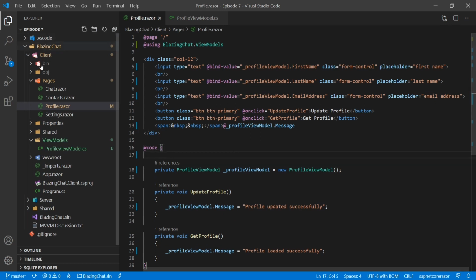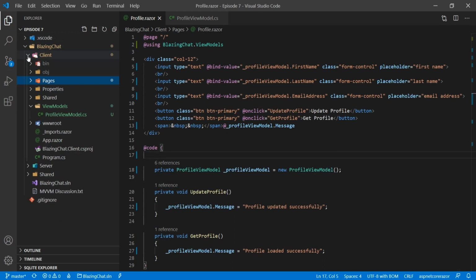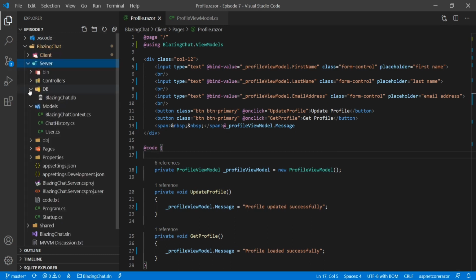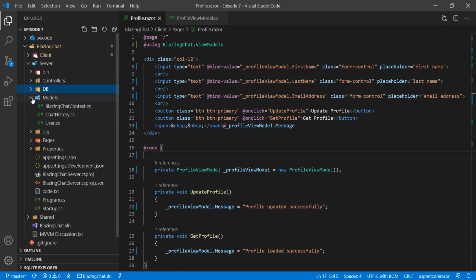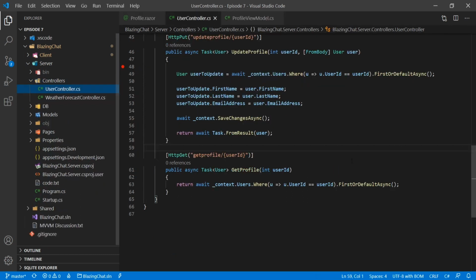For that, I've already written some code in my user controller. So if I go to my user controller, you can see that I wrote this function which takes user ID as a parameter, and then it checks in the database if the user is present or not, and then it returns the model back to the client, so that we don't have any conversion logic to convert our model into our view models.